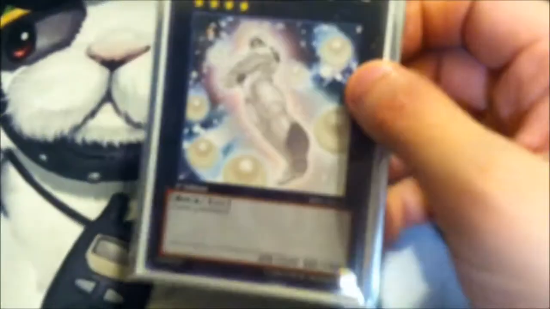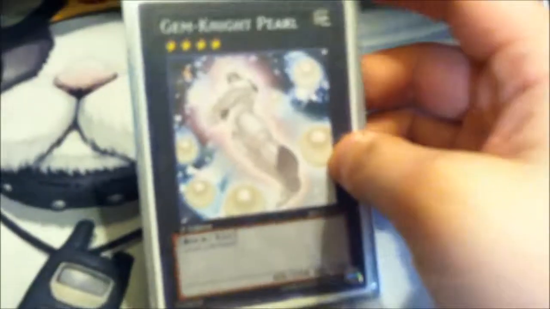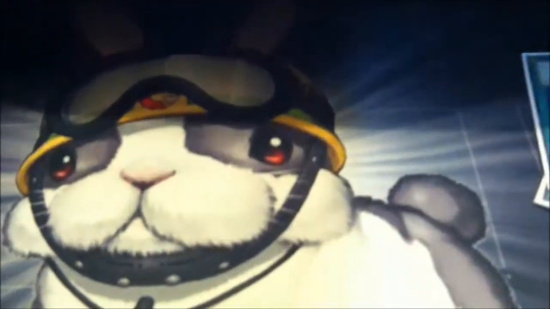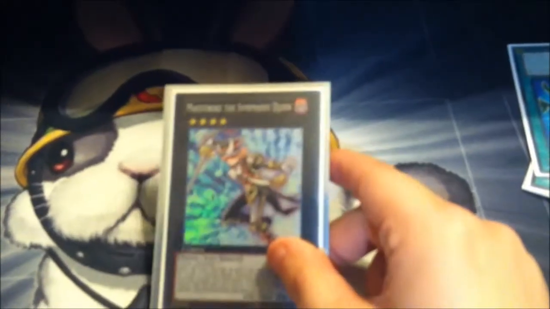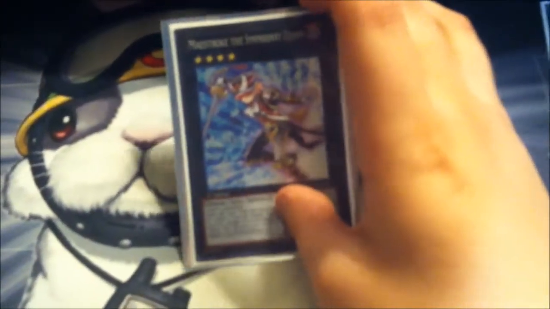Pearl. It's such a simple card. Like, I don't even know what to say about it. It's Pearl. It's 2600. It doesn't have an effect, but it helps you get over things that you normally couldn't get over. Maestroke. Cute card. Sorry to be so cliche, but look at him. He's a messenger. I love him.